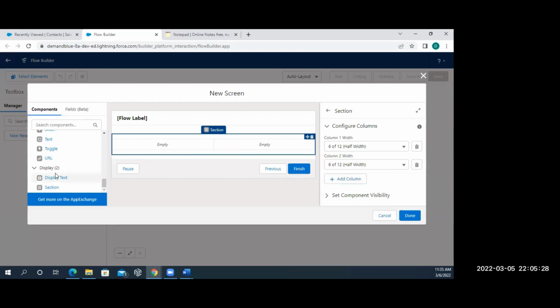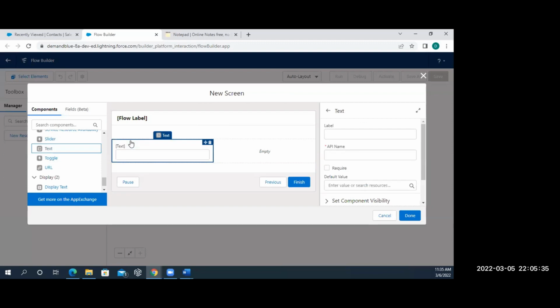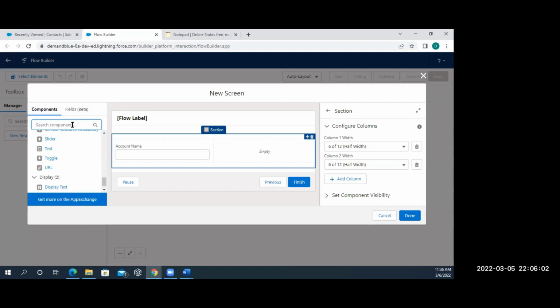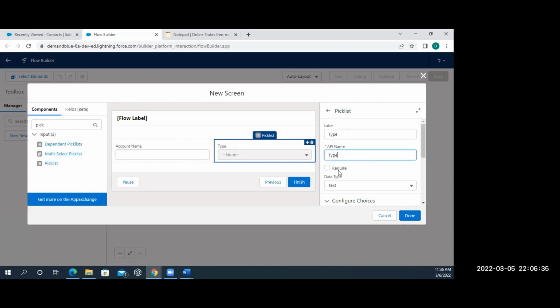Now over this, I'll add a text field and label it as account name. It doesn't have any values. Then let's add a picklist type, with picklist choices.